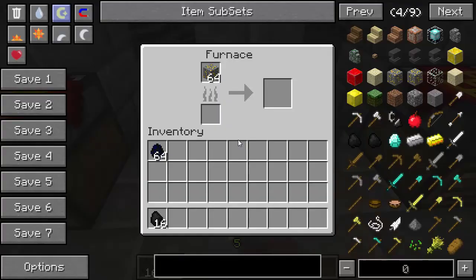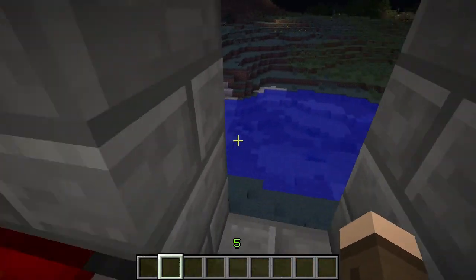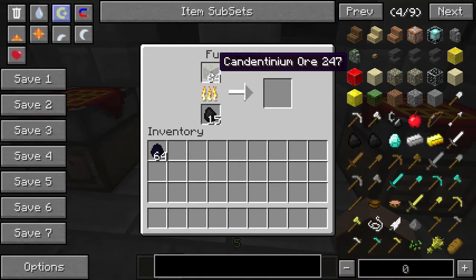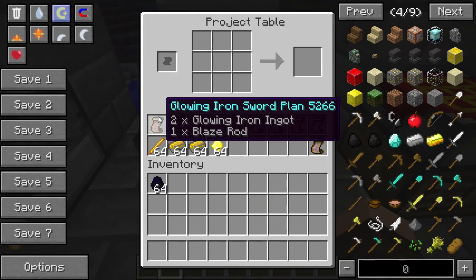Now, when we go over here, we'll notice that we have the cadentinium ore. Now, I'm not sure where you find this. I haven't found it myself, but I'm sure you'll find it when you're mining somewhere. And when you smelt this, you get the cadentinium shards.